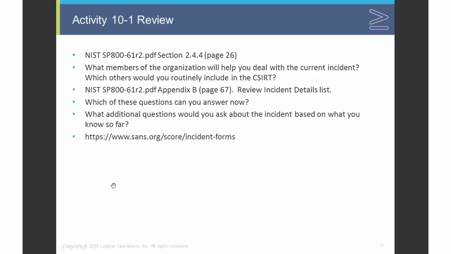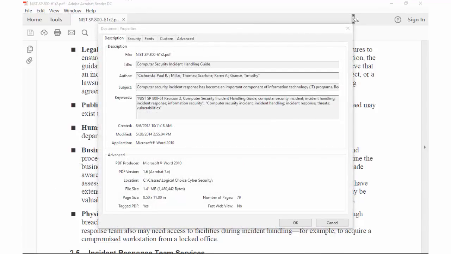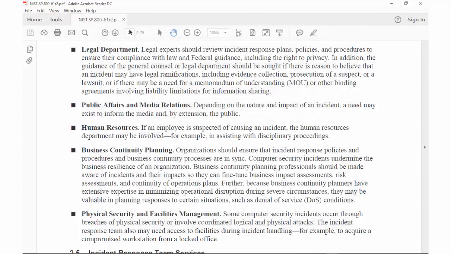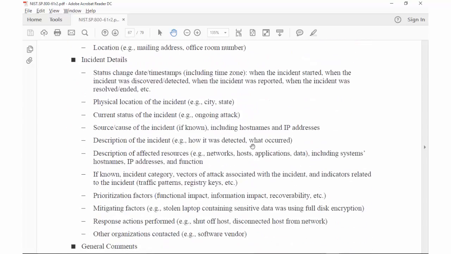Then we're asked to jump to page 67 to review some additional information related to this. And on page 67, we're asked to scroll down to incident details. So as we look at the incident details, it says, which of these questions can you answer now, and what additional questions would you ask about the incident based on what you know so far?